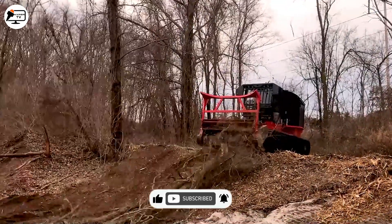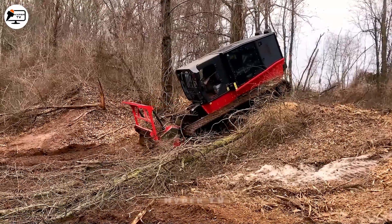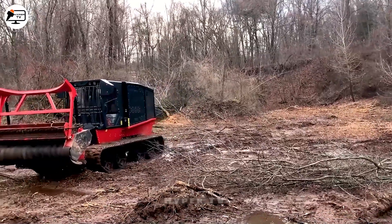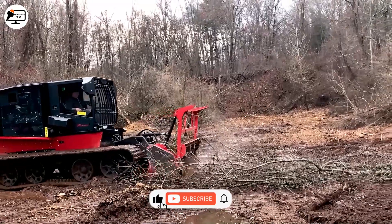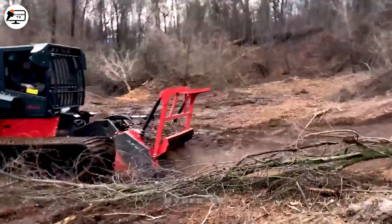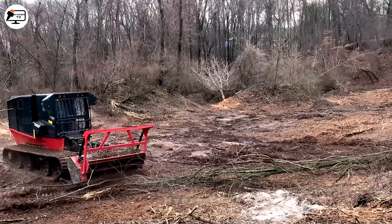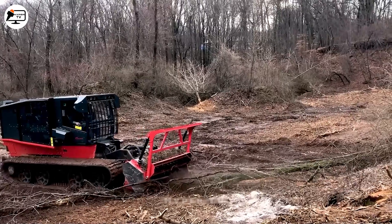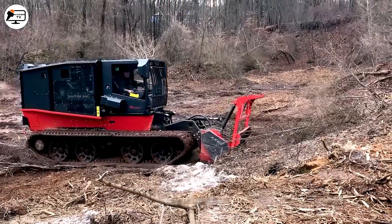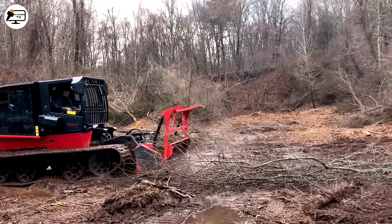The Pernoraptor 300R is a powerful and versatile machine often used for effective tree cutting and forest clearing, particularly for forest fire prevention. It features flexible maneuverability over jungle terrain with its rails, even in hard-to-reach areas. The machine can be equipped with additional auxiliary tools like tree grinders, brush cutters and forest clearing equipment. By removing low vegetation and fallen trees, the Pernoraptor 300R reduces the risk of wildfires and helps protect forests from spreading fires, making it a valuable tool for forest management agencies and related organizations.